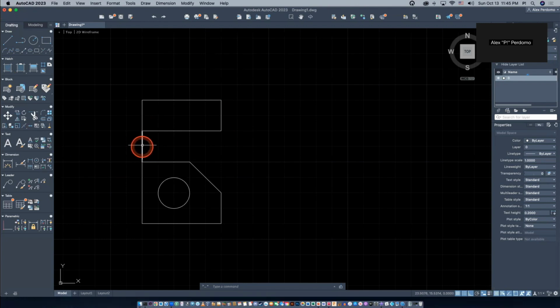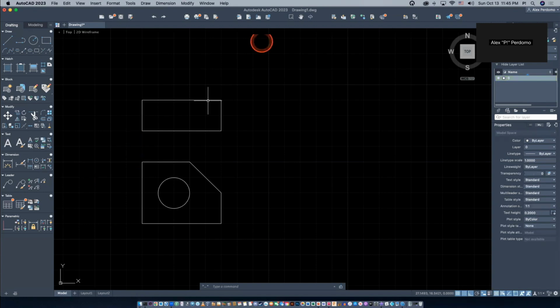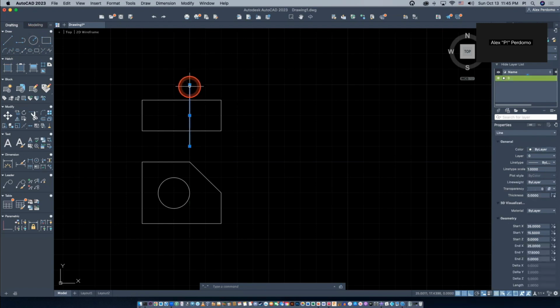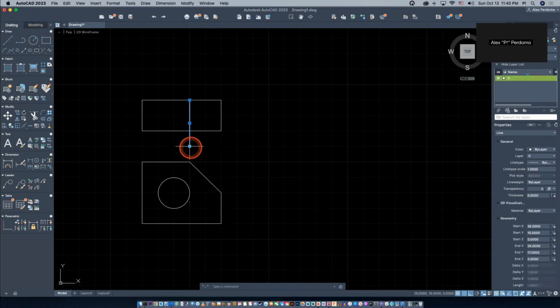Now this line over here that we were using, we're going to delete. Now we're going to draw one more line, which is this line right here. And the way we're going to do it is, we're going to do it here to here. And I'll explain that in a minute, because our object snap is not on. So we are going to do this manually. I will show you how to use the object command in a later episode.